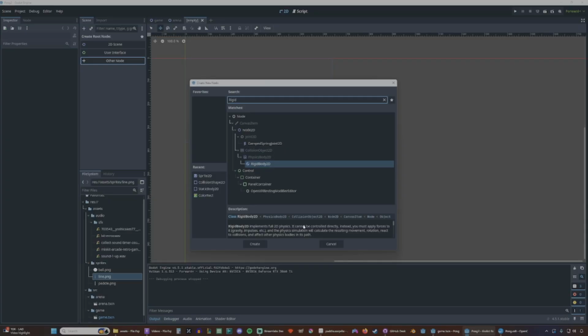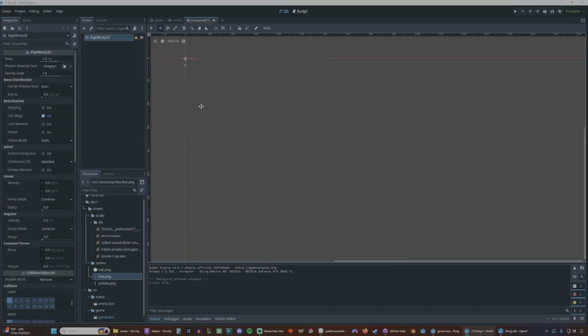So these are objects that cannot be controlled directly, as it says here, such as a character body 2D, which we're going to use in a little bit. Like the player, for instance, you would want to move him with W, A, S, and D. You would use a character body for that. But for a rigid body, we're not going to be controlling it directly. We're just going to be setting its velocity, and this physics simulation is going to be controlling its movements.